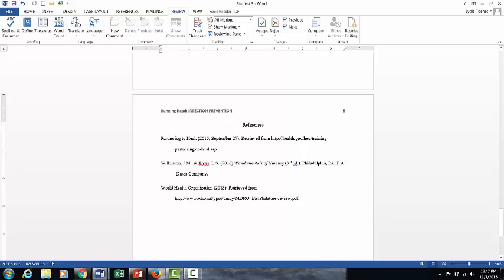Several, not just several, but many students actually who referenced the fundamentals book, they put 2016, which is the copyright date. So this person has a copyright on this book till 2016. I don't have the book in front of me to see what the date would be, but you have to dig a little bit more. I think it's probably like 2014 or 13 that it was officially published.